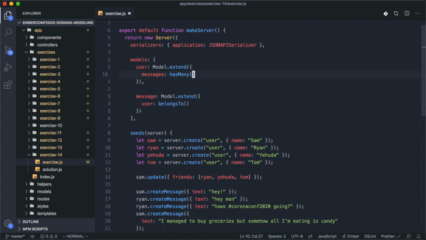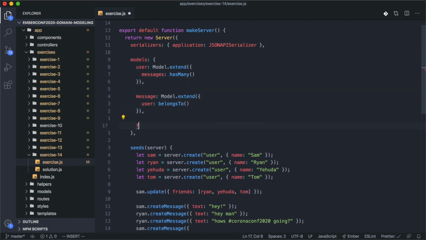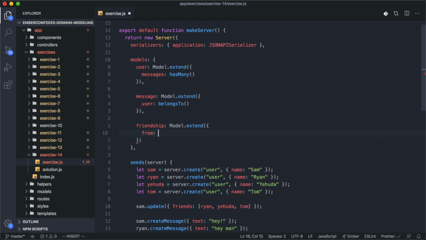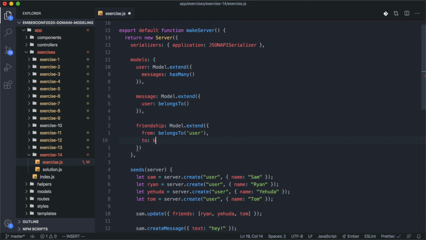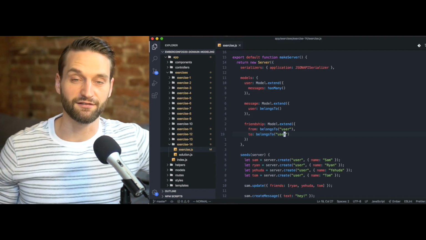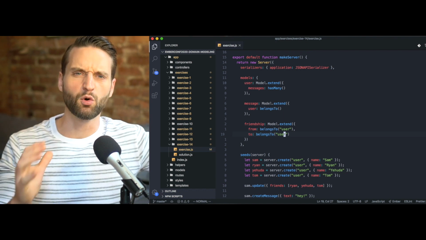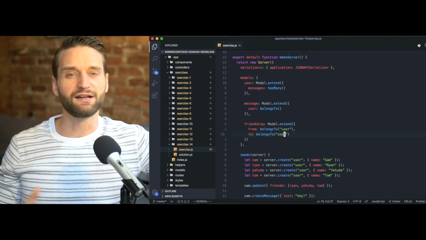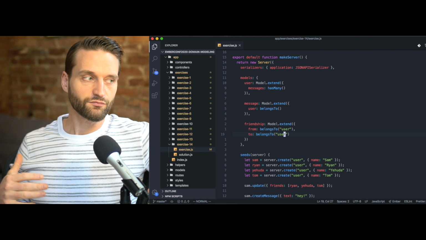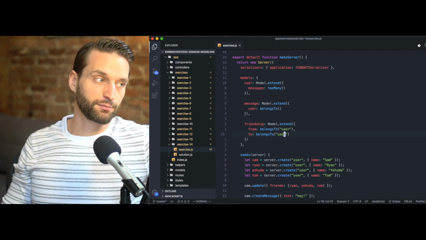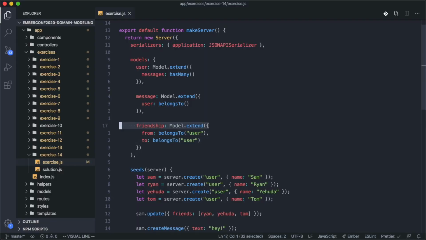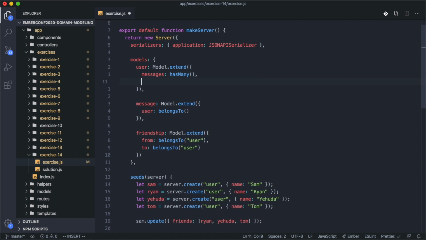And so what might this look like? Well, instead of being friends here, what if we had a friendship? And a friendship is a relationship from someone, so it belongs to a user, and to someone else, right? There are a lot of ways to model data when it comes to this stuff. We've really been covering the core fundamentals, the basics. Domain modeling is a really complex topic, and really experienced people will disagree about how best to model something for their project. But this is just one approach you could take. And so now we have a friendship right here, and a user has many friendships. This way we can get a user and all their friendships, right?